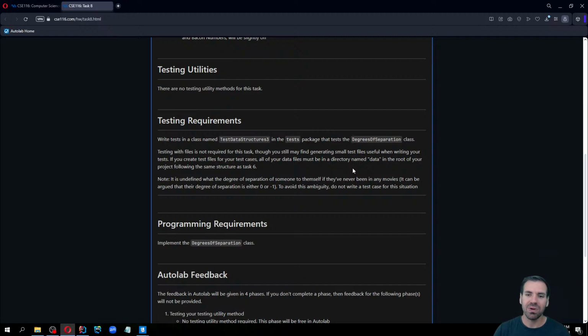There's a temptation when writing test cases to just write some really softball test cases that any code, no matter how crappy it is, can just knock out of the park and absolutely crush. And then when you submit to Autolab, it says, hey, you didn't test all these features because your tests are really weak.